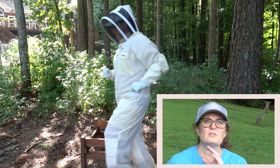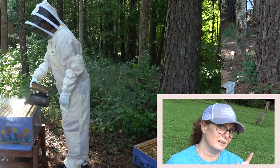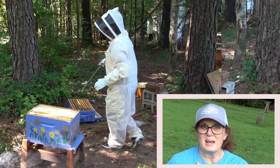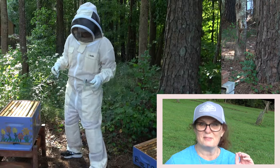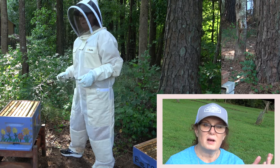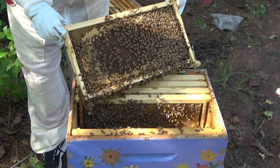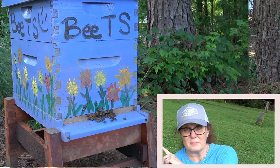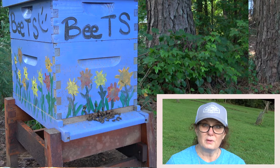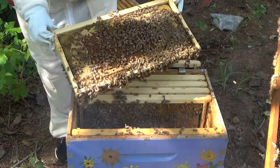I can move around so much easier, and I feel like this is the bottom line, really. If you want to just move in and out, do a little zigzag pattern around the hive, stands are the way to go. I can look in the front. I can run around, look in the back. I don't have to jump over the rails. I don't have to walk to the end of the rails. And most importantly, I can stand on the side of the beehive to do my beehive inspection.